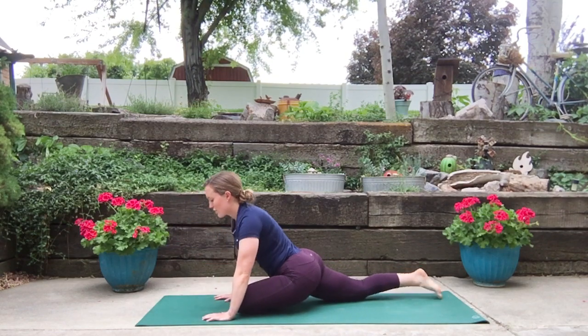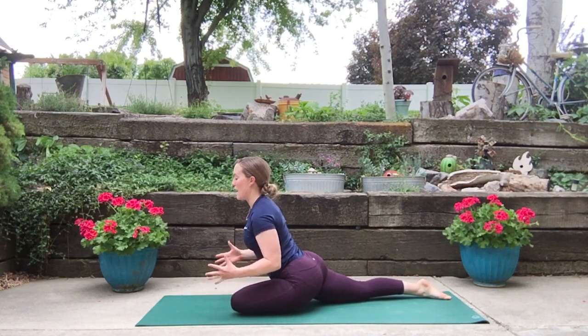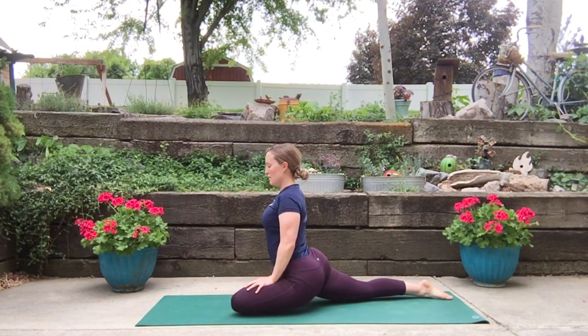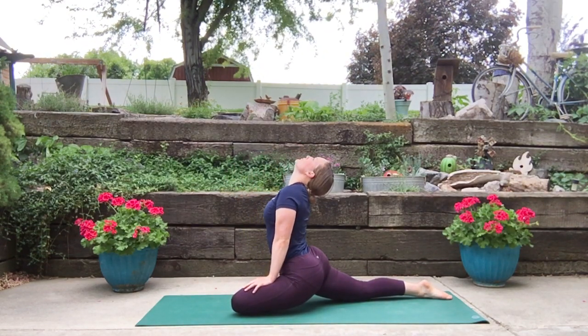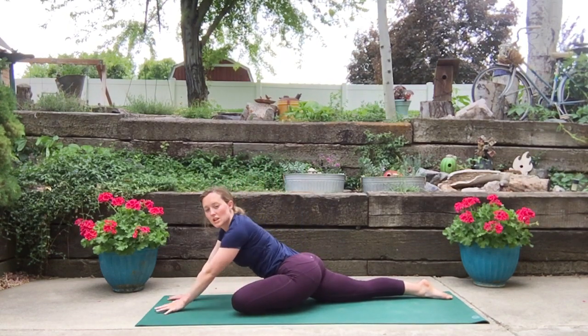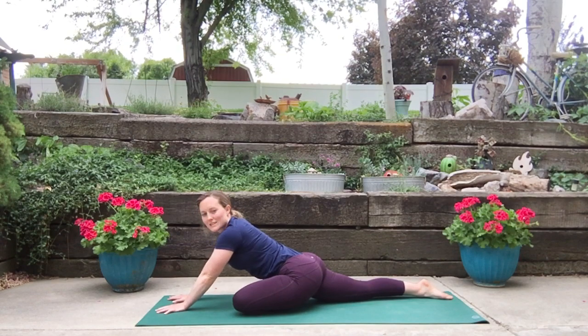Place it down, square your hips off to the front of your mat. Prepare for pigeon. Inhale, lengthen. Exhale, make your way down and into your version of pigeon, where we will stay for about 10 breaths.